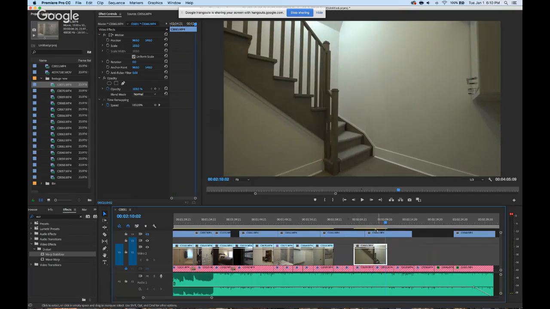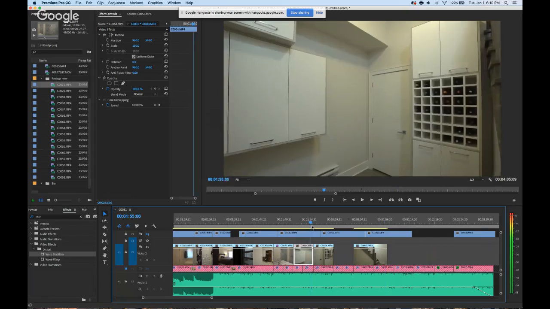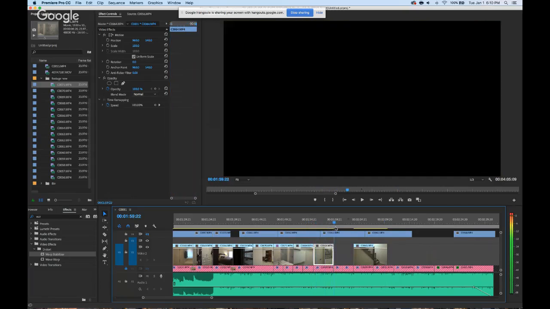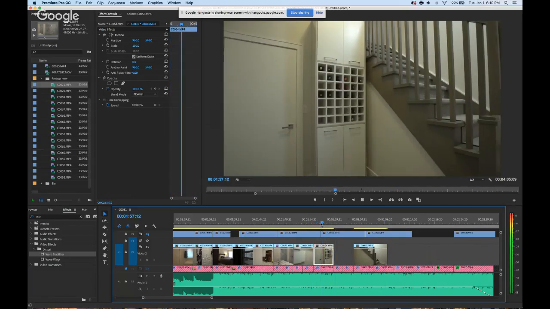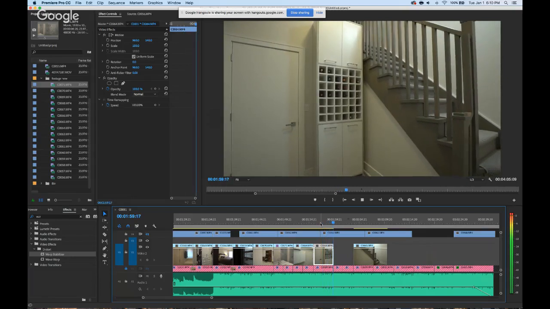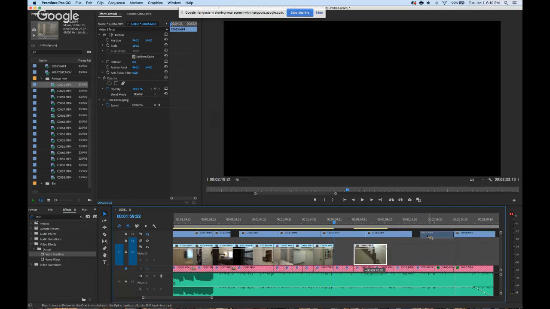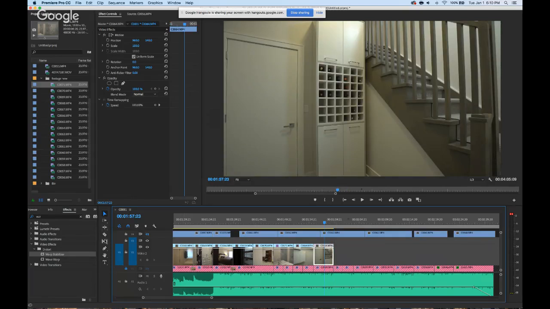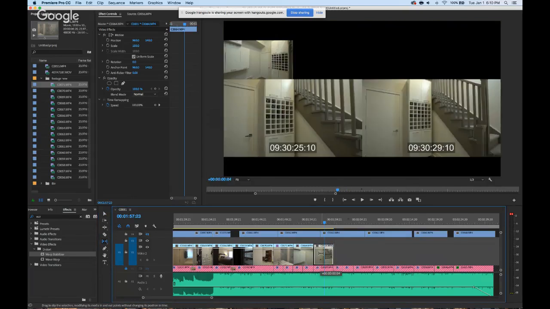This shot's ugly. Shot's ugly, but I'm getting rid of it. And I don't like that that shot ends so static.